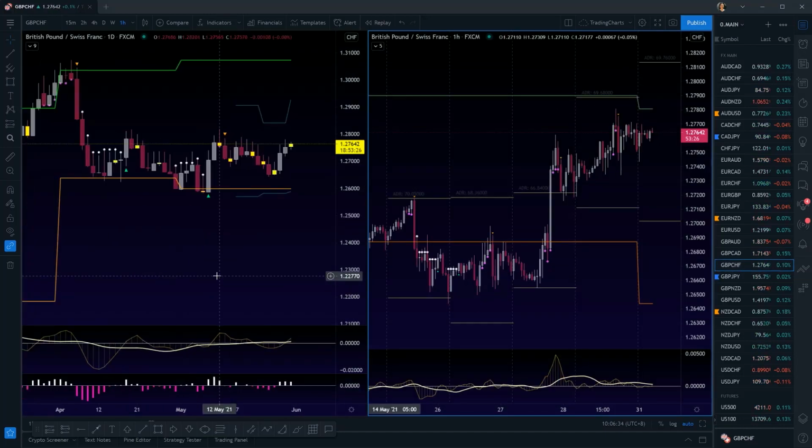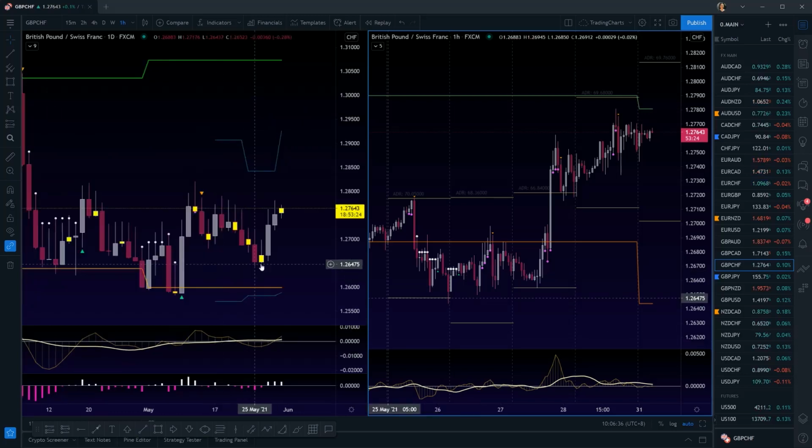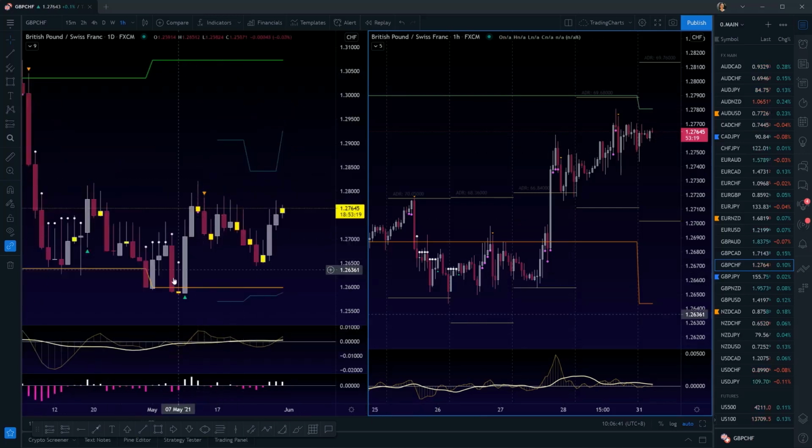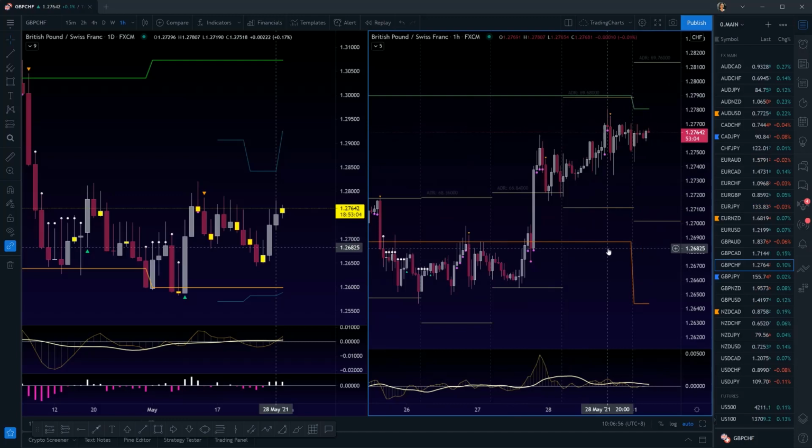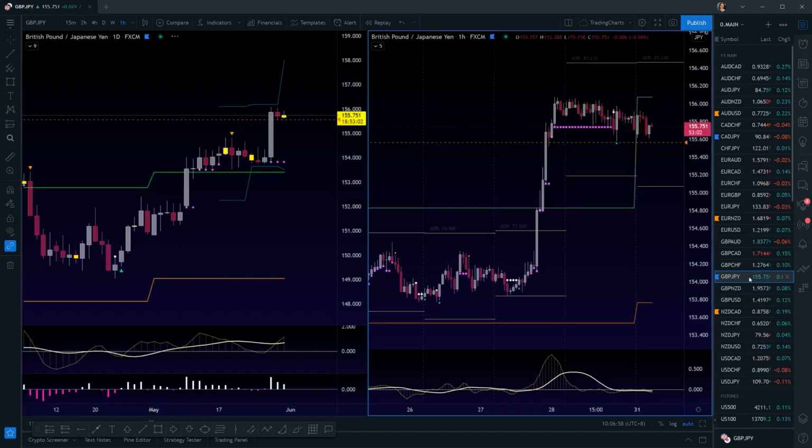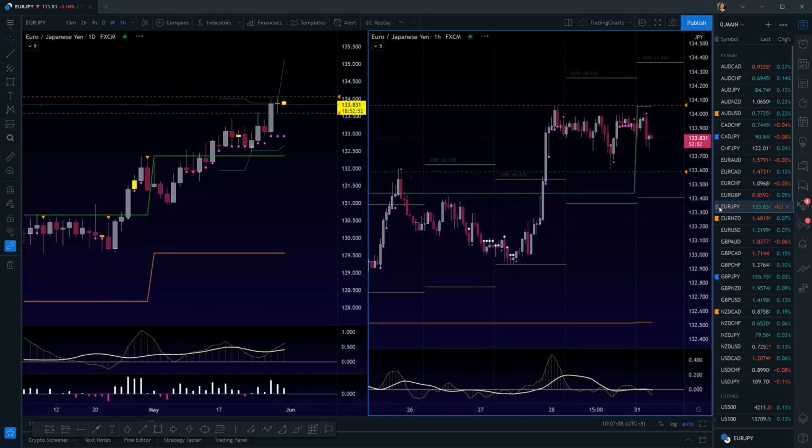British pound, Swiss franc, Swissy. This is really hard to trade as well. It goes up, down, and then back up, with all these long wicky candles. It's shown evidently on the lower time frame, so I don't want to trade this. Yeah, it looks like the yen pairs. British pound, euro, yen, I think it's the same.